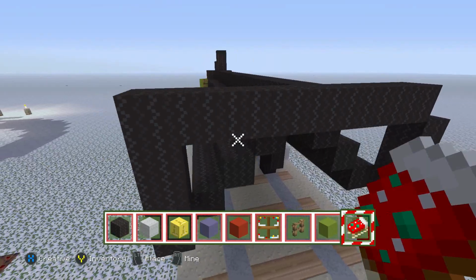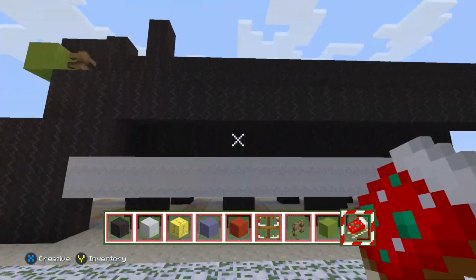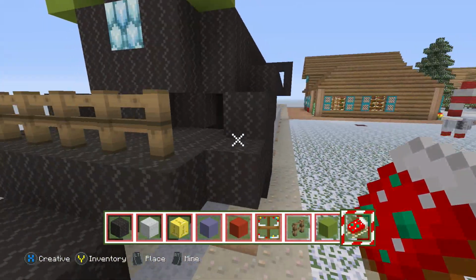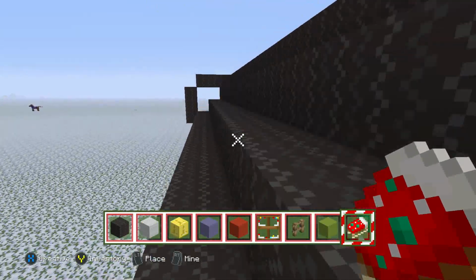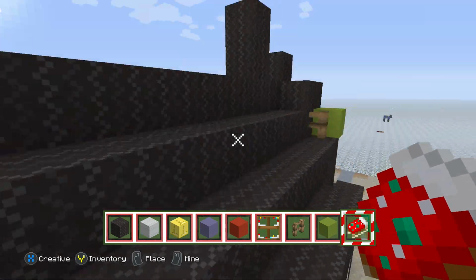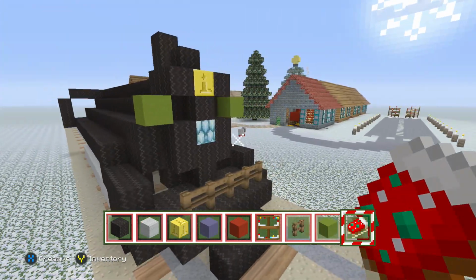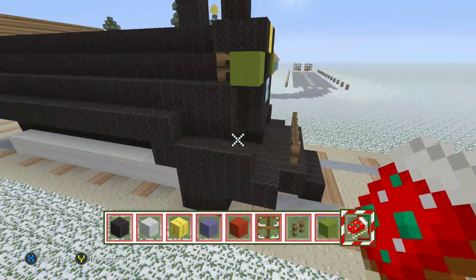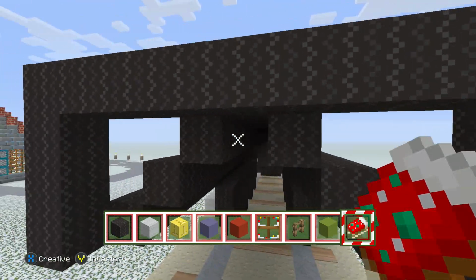Alrighty, so let's take a look around this engine right now. You have your wheelbase down here. You have your two walking areas along the side of the engine. You've got your smokestack, and you've got your running lights, your light on your engine, and the bell. So we're going to keep moving back. We're going to be back here again in the cab with this locomotive.